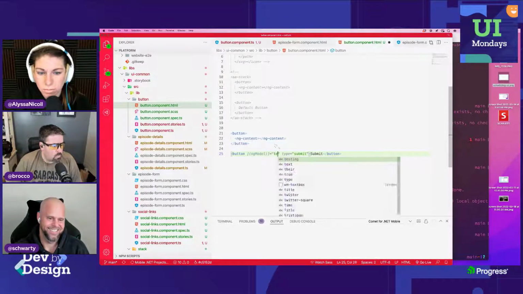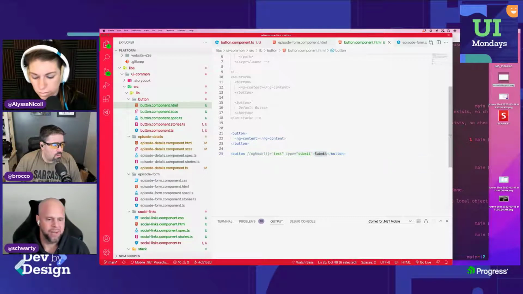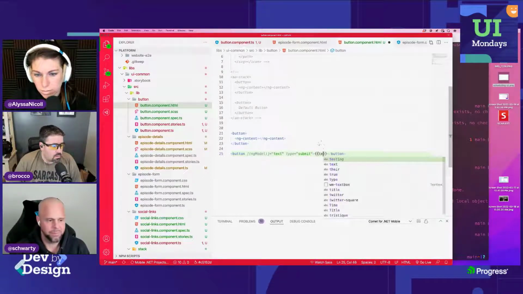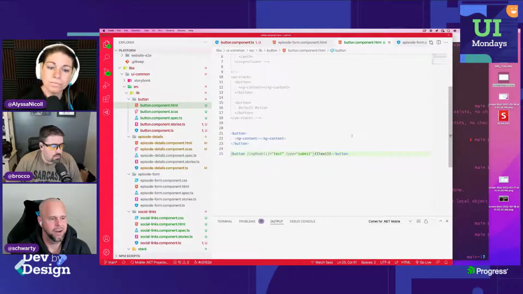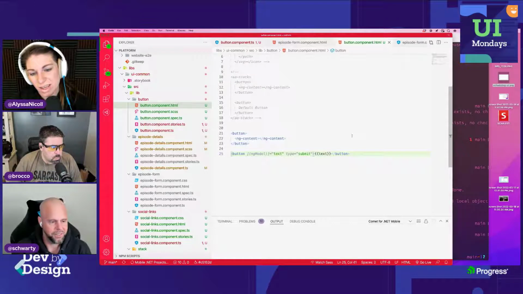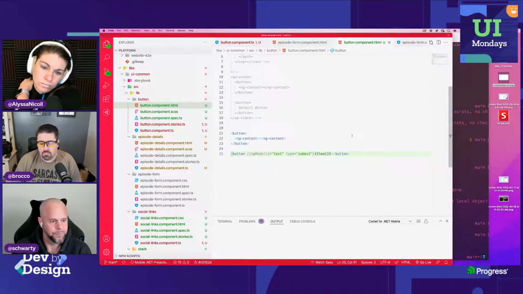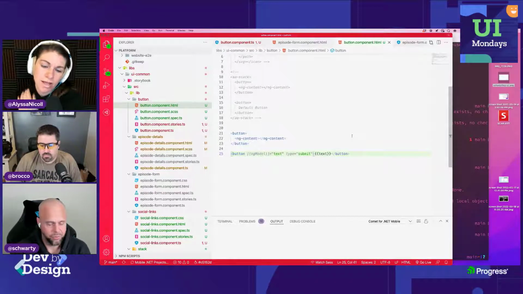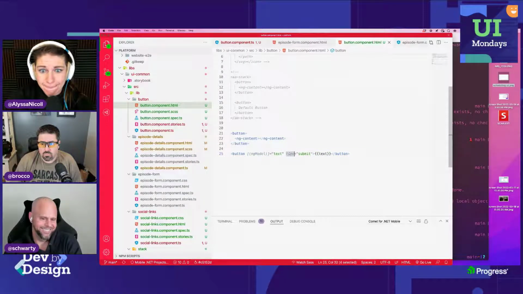Yeah. So now you're putting a submit button, a form submit button type of concept, into this button component, right? So are you building a submit button for a form, or are you building a general button for use no matter where it's at? That's what I would question then. Should we allow them to pass in a type? And also, should we allow them to pass this in? No.